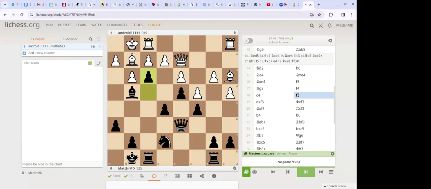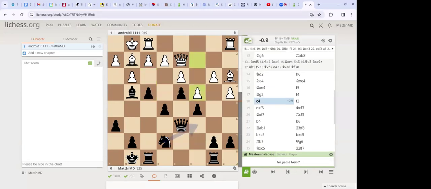Let's take a look. I'm curious, this is where it's very complicated. And I might check the computer and be like, okay, what is the computer like in this previous position, before F3? I think it might be looking at F3 and knight F5, maybe something else. Let's see what it likes. I'm guessing it says it's pretty even. No, it likes you a lot.